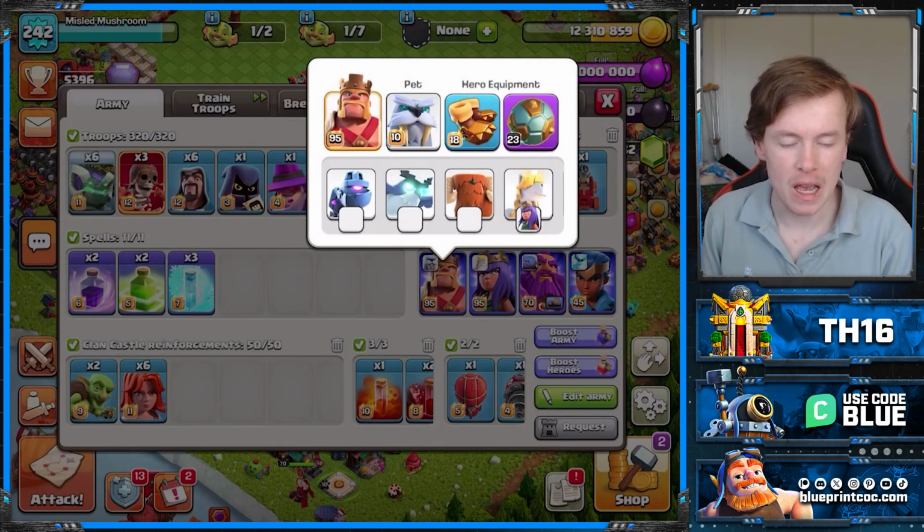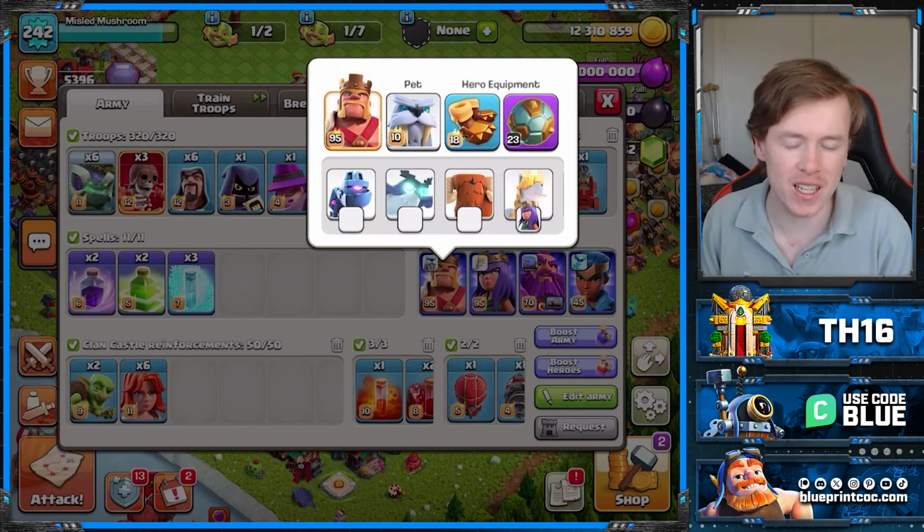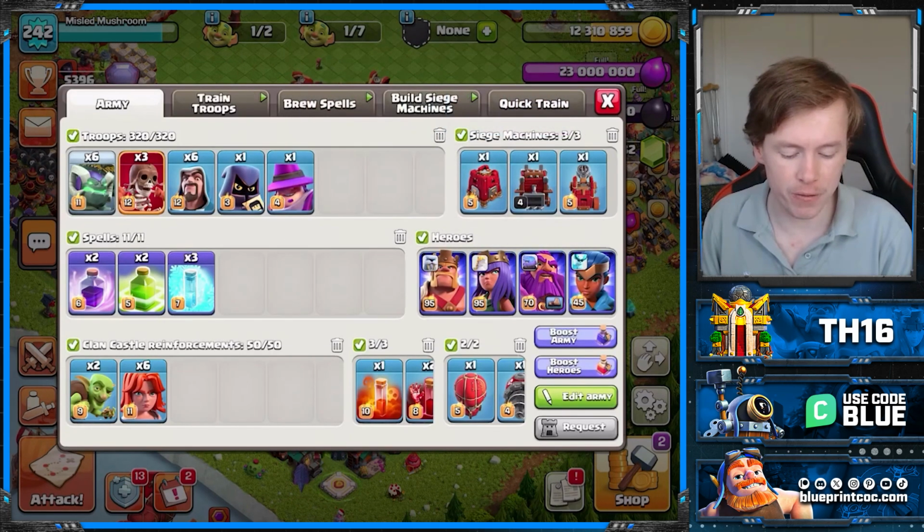Then in terms of hero equipment, pretty standard on the king here when you're sending him inside the core. Note, we are using the Frosty instead of the Phoenix. We'll see if the Frosty gets value.